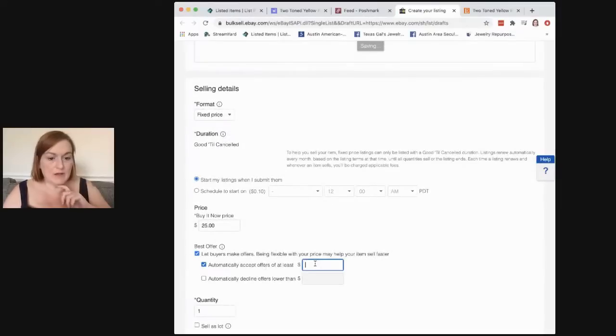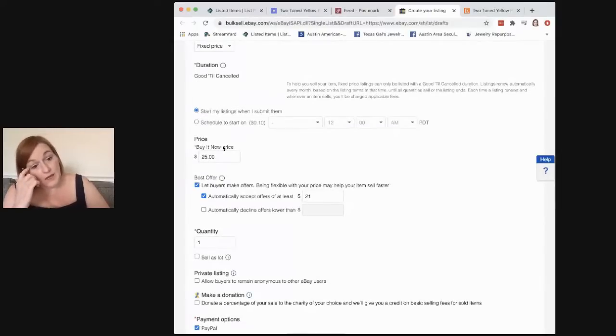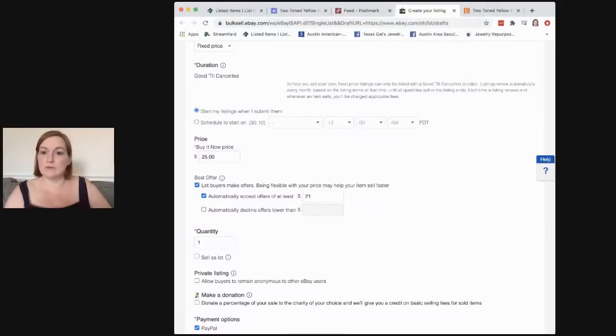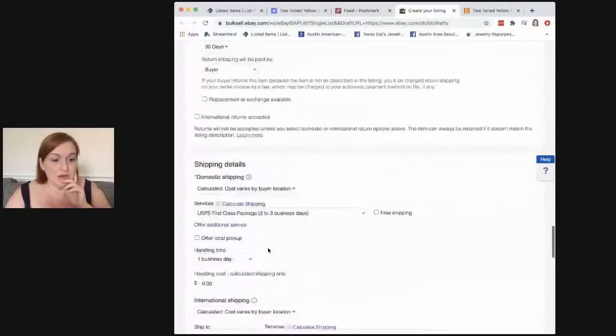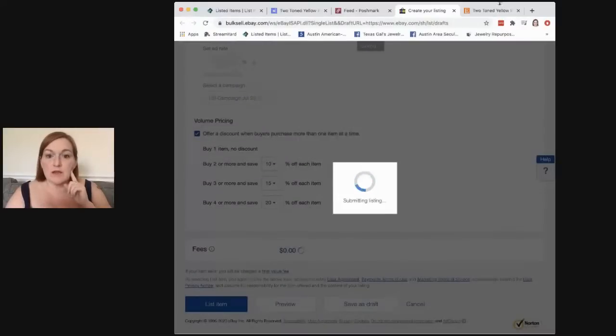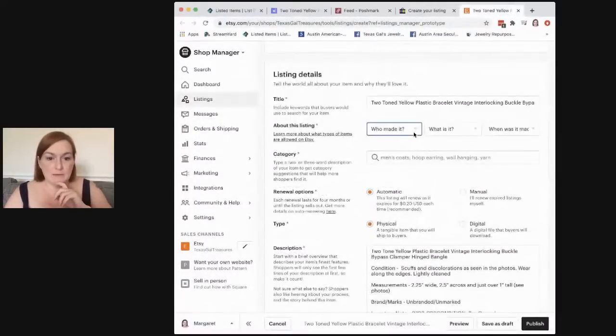Okay. And then I'm taking somebody's advice here. So I do best offer, and I usually will automatically decline, but I can't remember who was telling me this. It was one of y'all in the chat who said they don't put an automatically decline because sometimes people send a low offer, you counter it, and they might take your higher offer. And so if you automatically decline, then you might be missing out. So I was like, I'm going to try that. I like that idea because I don't mind offers. It doesn't usually bother me. So then that's all good. Okay, and list.